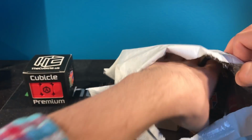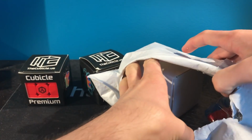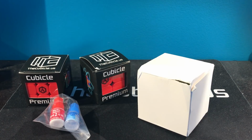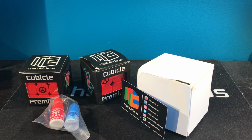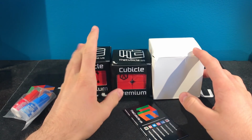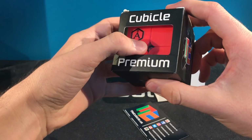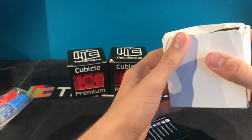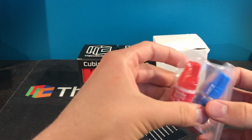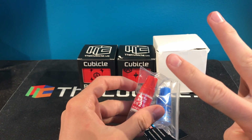Wow. What's this? There we go. Alright, so as you can see here, we have 3 cubes. We have a 3x3 of some kind, a 2x2 of some kind, and a box of some kind. We also have this Moyu lubricant, Moyu 1 and Moyu Dos.